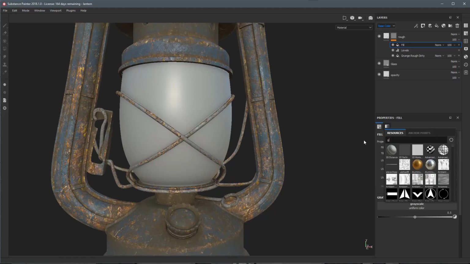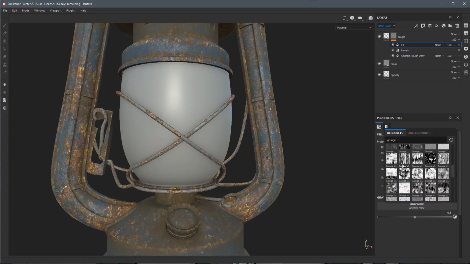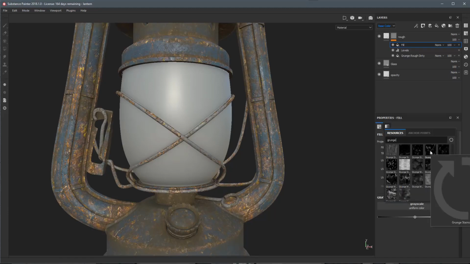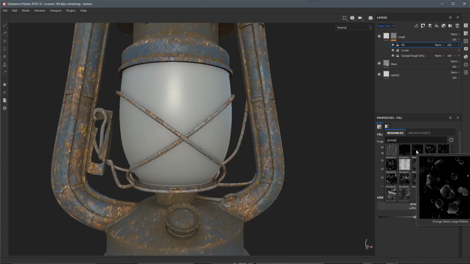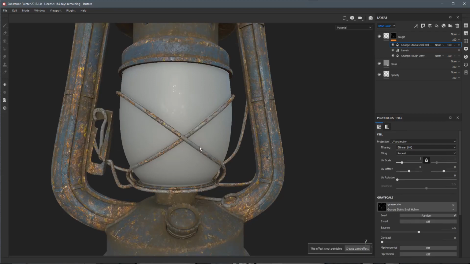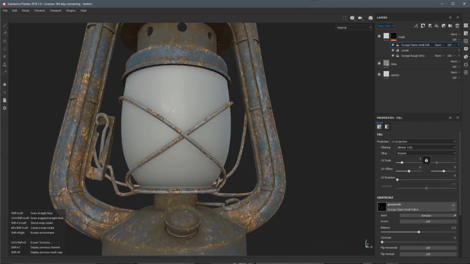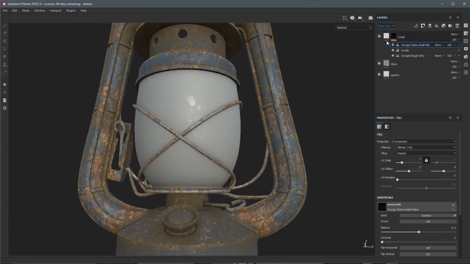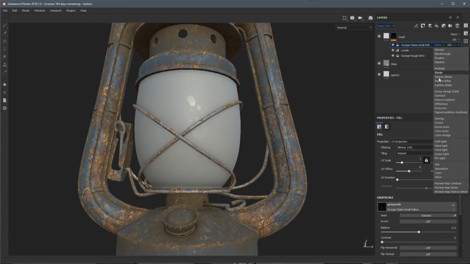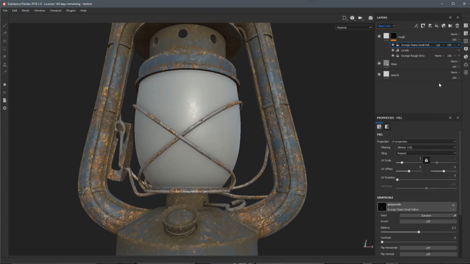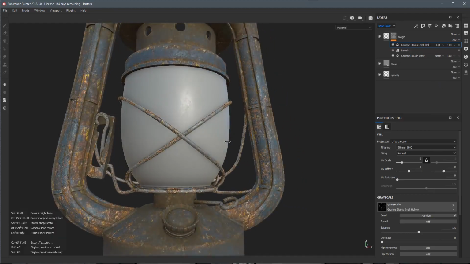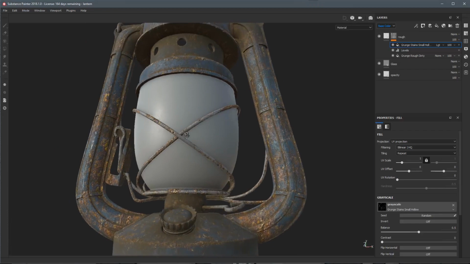Okay. Now, the next thing I'm going to do is add another fill on top of this. And let's look through a couple of these grunge maps and see what we can find. So we'll come down. There's some interesting ones here, like these stains and things like this. So I think I'm going to grab one of these. Let's do this grunge stains small hollow. So here's what this one looks like. There's some good stuff in here, some nice effects. So we want to combine this with everything that we're doing. So let's just set the blending mode to max lighten. And so here we're getting just a little bit more control.